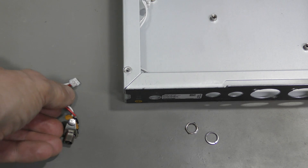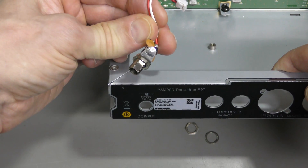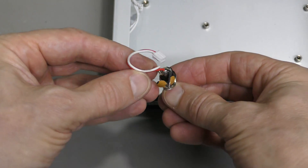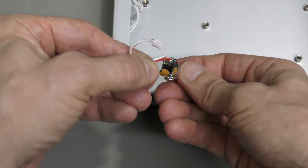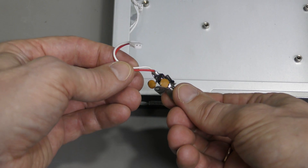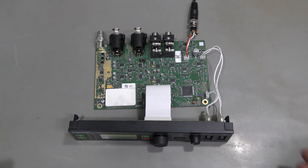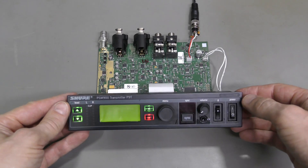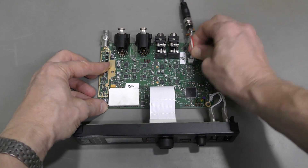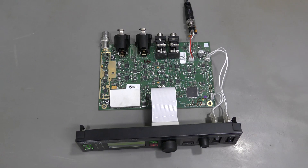I removed this connector to check. It was sitting like this, but look - this flat part should face down. And do you see how these capacitor pins are bent around the positive pin? Clearly this connector was forced to rotate a bit. Let's test. Seems to be exactly the same problem. Something else is wrong.